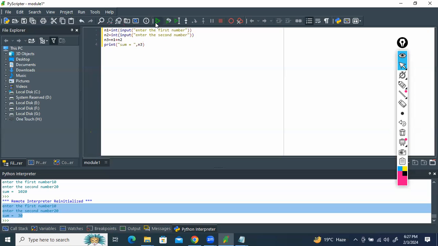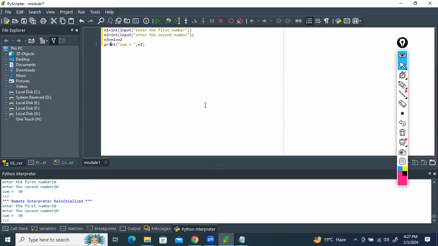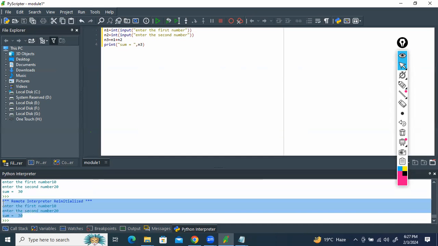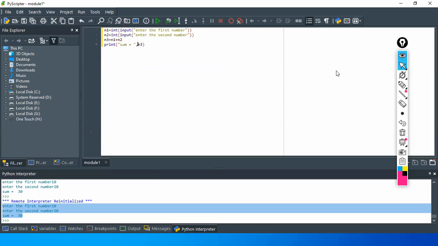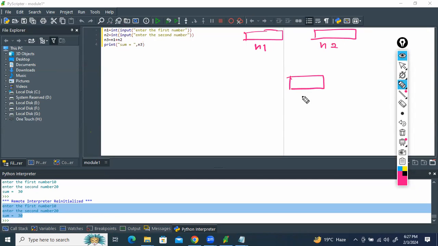You can see, 10 and 20. Now what are we getting? So what is the data type of N1 here now? Integer. Now in this case, N1, N2, N3, these all are integer.